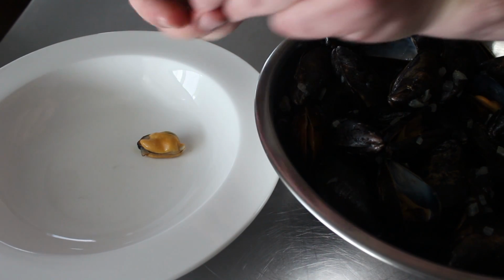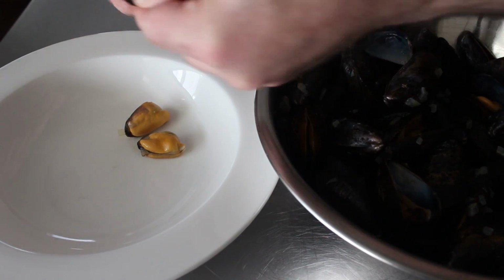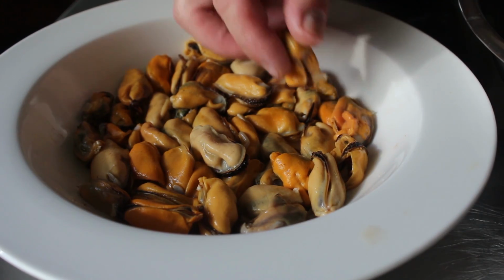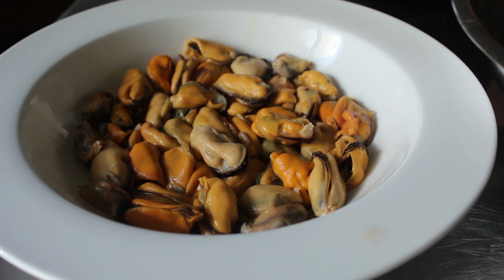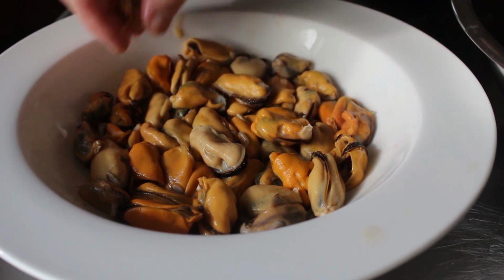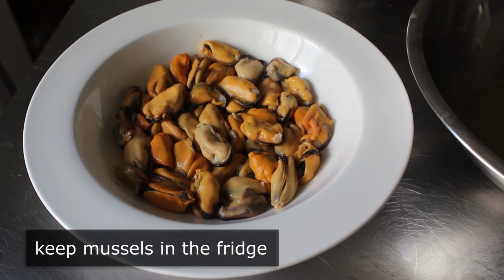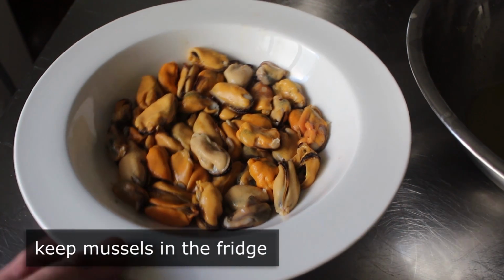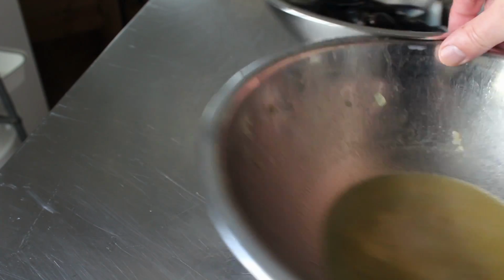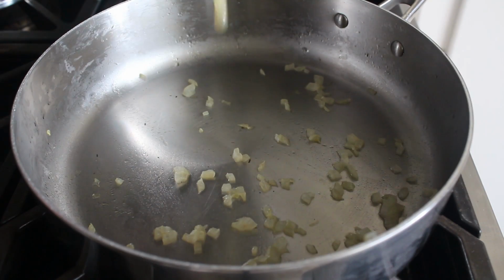And speaking of match game, as you do this, be sure to save the shells, because once our mussels are marinated, we're going to transfer those back to the shells, matching big mussels with big shells and small mussels with small shells. Or I guess the other way around if you're a little odd. But anyway, we're going to separate the mussels and reserve the shells. And once that's been accomplished, we will transfer the mussels to the fridge while we work on our dressing. And the base of that's actually going to be our reserved accumulated juices, which we'll transfer back into the pan and put the heat on to medium-high.